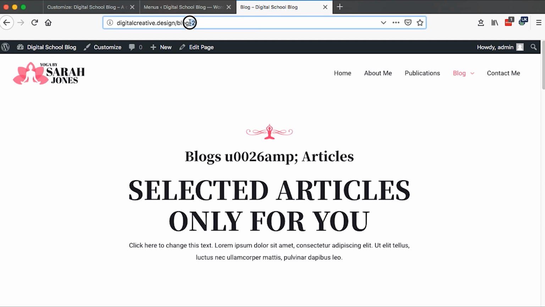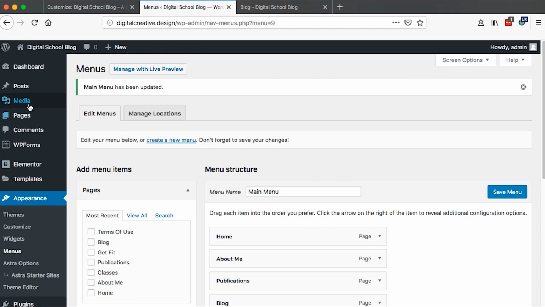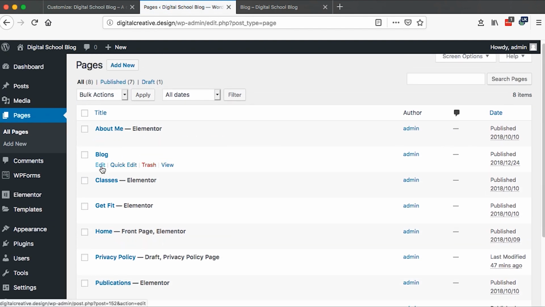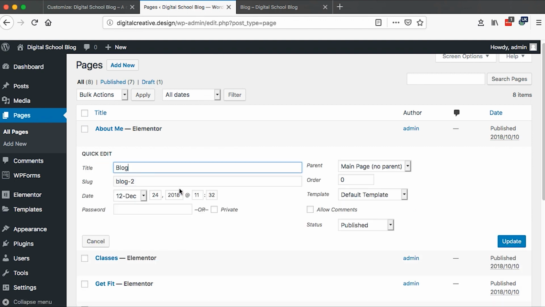We are going now to rename this page. We come back to our dashboard, come to pages, all pages, come to the blog page, and then you say quick edit, and then we are going to delete the slug. The reason why this happens is that when these pages were imported into our website, it found already an existing page that was using the slug called blog.